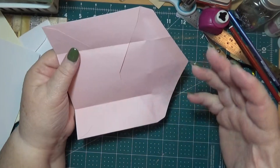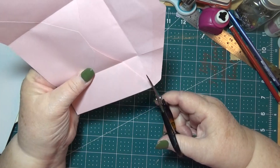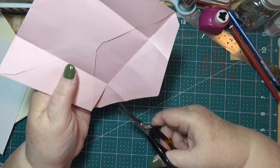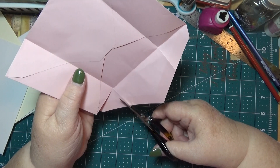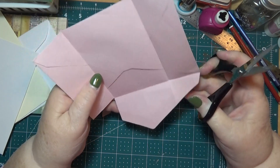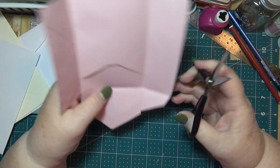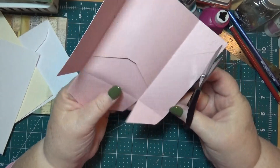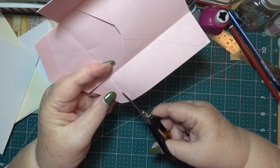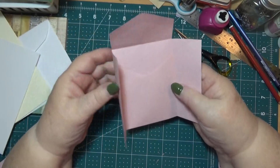I'm looking for things to put in my next journal. I don't know what it's going to be. I tried to make it one thing - I thought I was going to make it flora and fauna or nature. And then I go and look at my things. I might do a vintage sort of one. Anyway, we won't know because something just works along and it'll turn out to be whatever it becomes. You've got to have fun in your craft and you can't let it stress you. I've been trying for two or three days to figure out what to put in this.